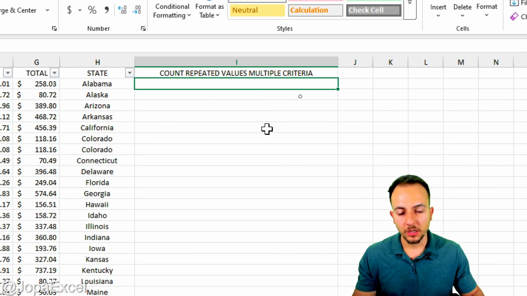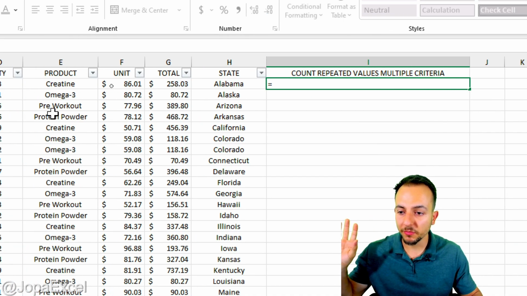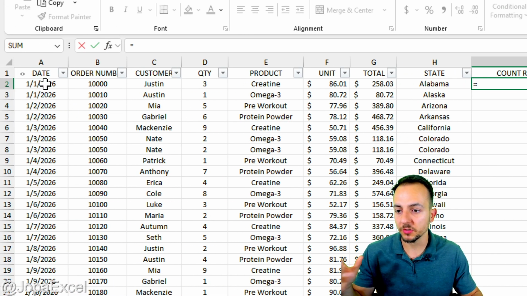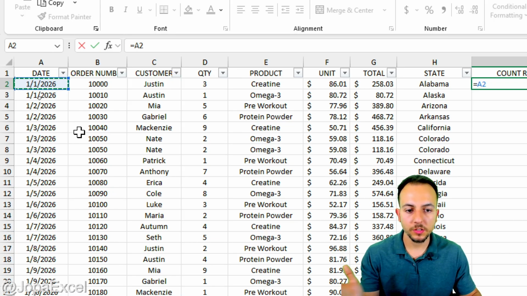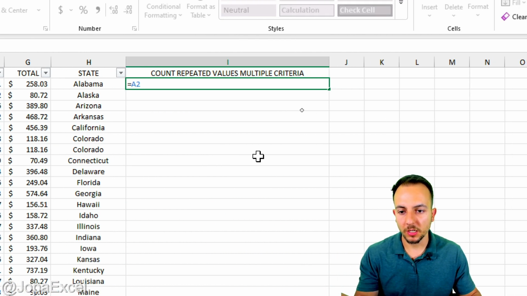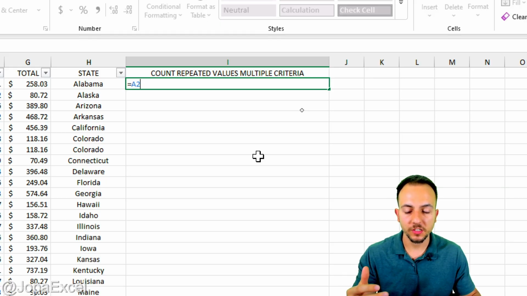And to do it, we can use first the equal sign, and then we can select the first cell that we have, that is going to be the date. But why is that? Because we're going to couple together all the cells in the first row, and then in the second, and then in the third, and so on. And instead of considering individual cells, because we coupled the cells, we can consider this formula and check if there are any other cells that are equal to the first one and the second one and so on.